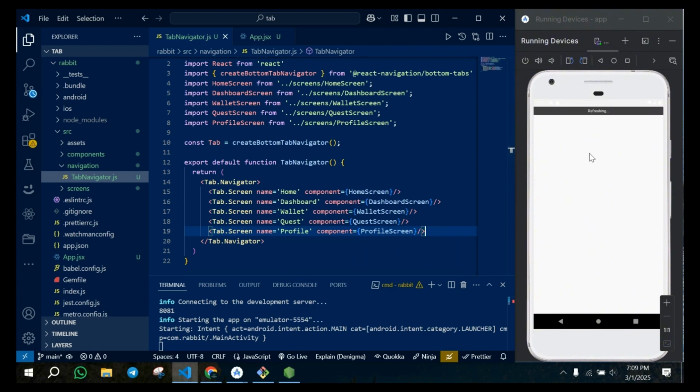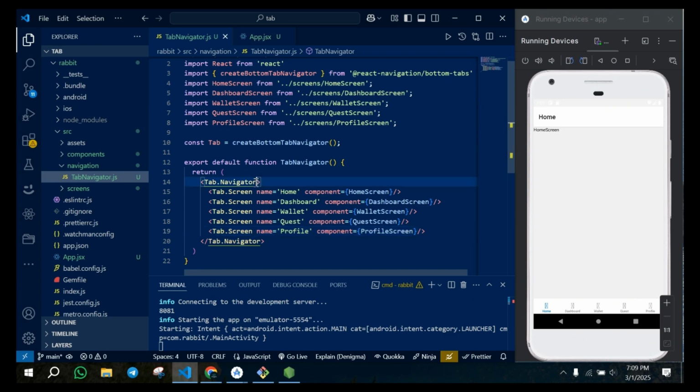Our emulator is refreshing. Okay, so here we can see our bottom tab, but it's not looking great. So let's start to add the routing, and after adding the routing we'll design our tab navigator.